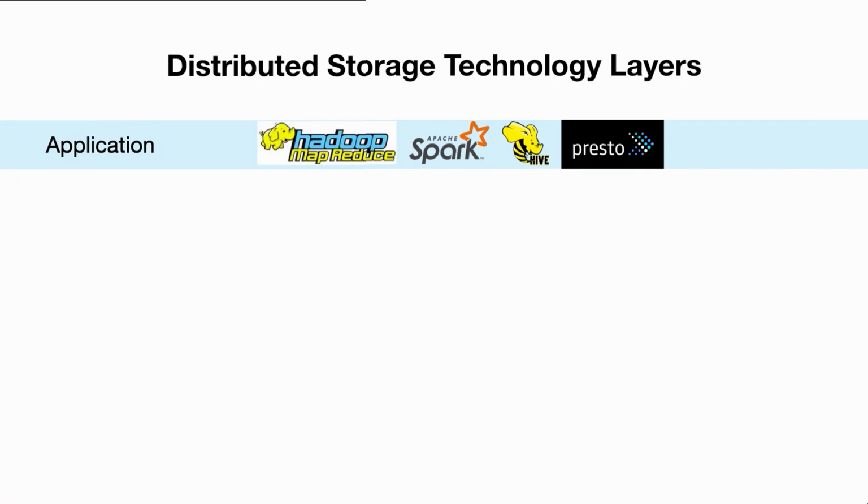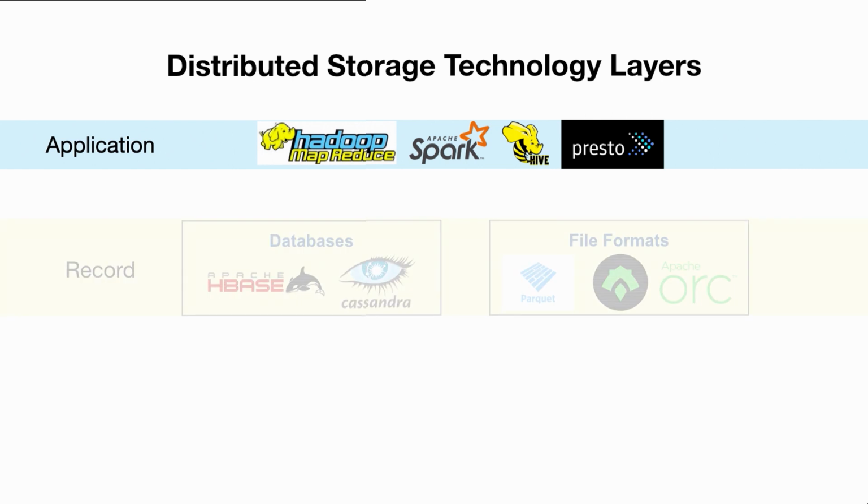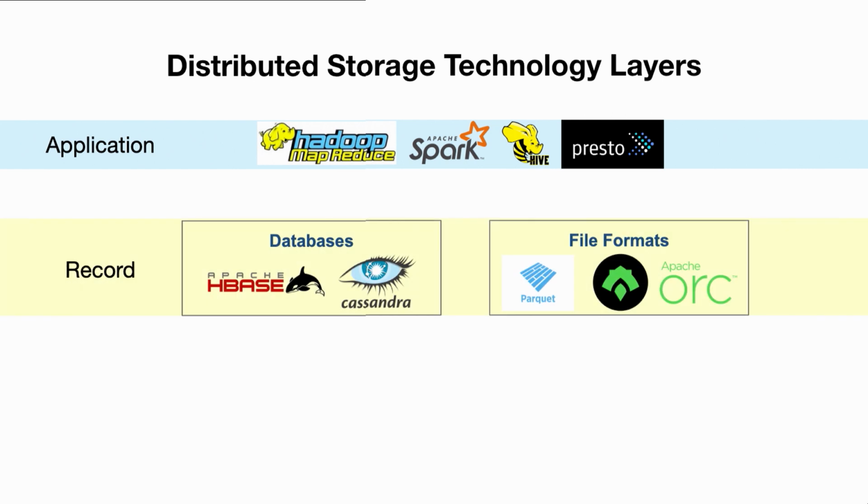data storage. So when you're looking at distributed storage technology, kind of the top layer, you've got applications that need to read or write data. And the layer those usually talk to is the record layer, which is something like a database or a file format. And you can think of a record as just like an individual row or element or anything like that. So the key difference between databases and file formats is that databases have a much more complicated and richer API that allow applications to do reads and writes of arbitrarily complex data, whereas most file formats are very simple.